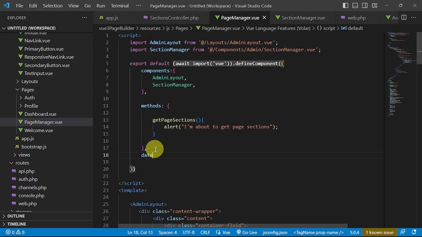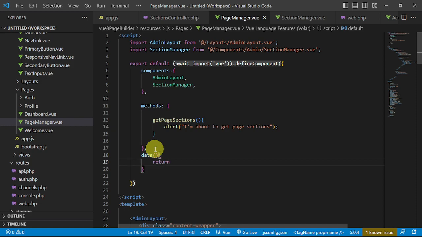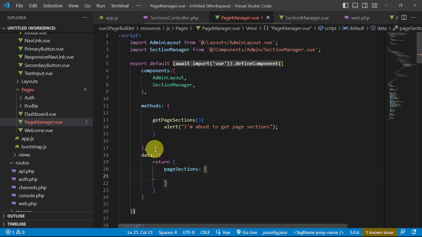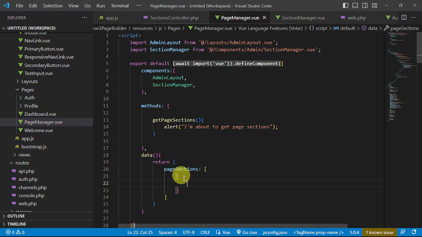So we need our data object, and the data object returns our data. The first piece of data that we need is the page sections array, and the array will have objects of sections. So let's name the first section.